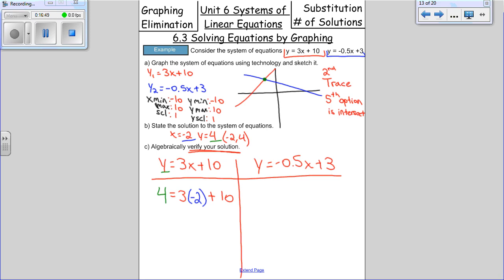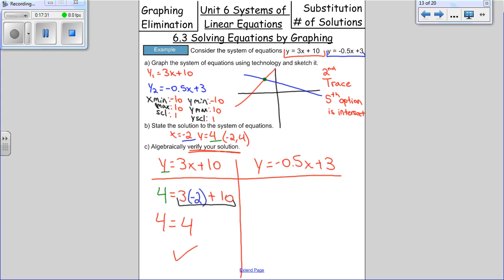You then can put this in your calculator. That's 3 times -2 plus 10. If you put that in your calculator, you'll end up with 4 still on the left side, and the right side should equal 4. 4 equals 4 makes sense. So that is verifying your solution. This point actually does exist on this line. You then do the same thing with the second equation. So I want you to try the second one on your own. So put the y value and the x value into the second equation and see if they both equal each other, both sides. Give it a shot.